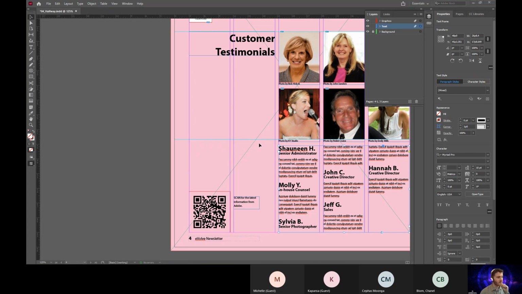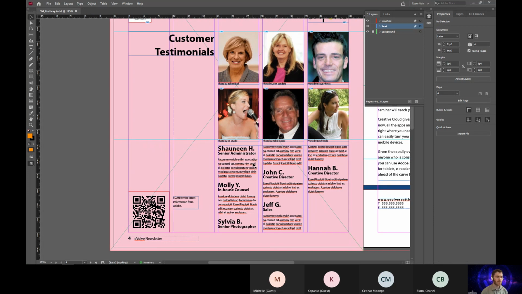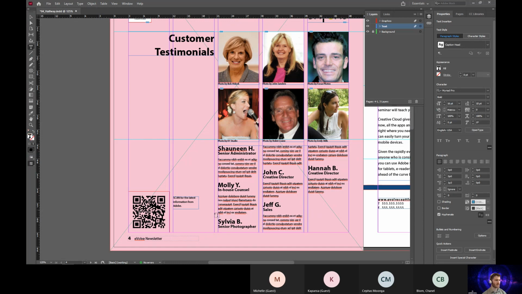All right, guys. So just looking at this area here, I actually realized I forgot to do something in this little column here. If you look at this column, it doesn't look terrible, but it looks a bit odd that we've got this main title, Sylvia B, and then the actual text about her is on the next page and it cuts off pretty soon. So what we're going to do is add in a column break, which will force this text into the next column. So put your cursor just before Sylvia, just before the S.